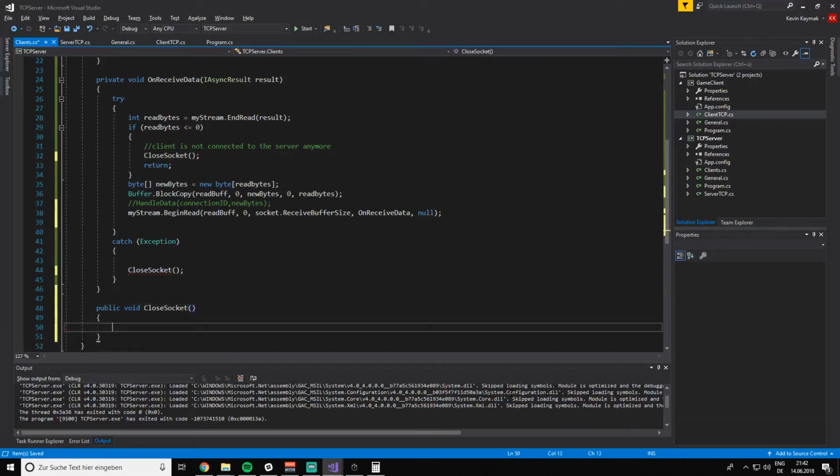So what does this mean? As I already said, when a player disconnects from the server, he's not connected anymore, but the socket still remains on the server. The socket is not closed. So when you have like 1000 people connecting to your server and all 1000 will disconnect from the server, all the sockets on the server still remain.